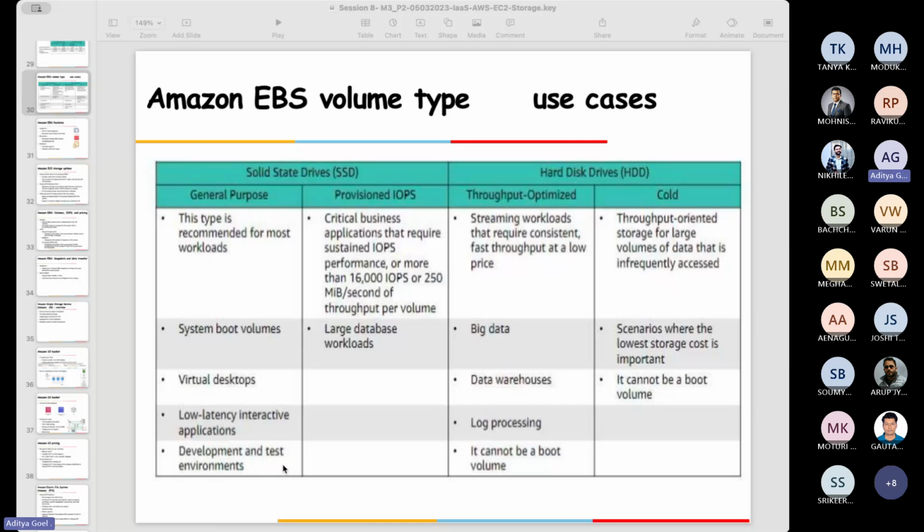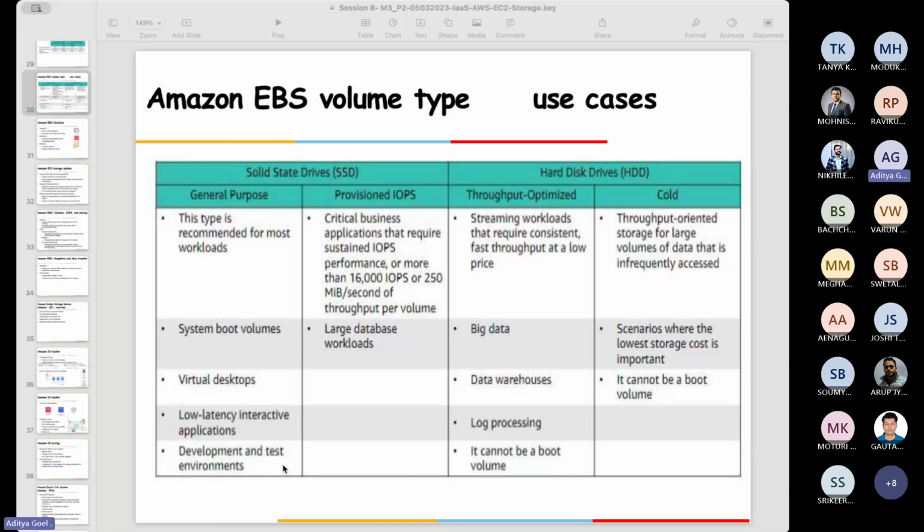When I say throughput optimized, it means it is low cost and optimized for large sequential workloads. In terms of MBs, you can say 500 megabytes of throughput.